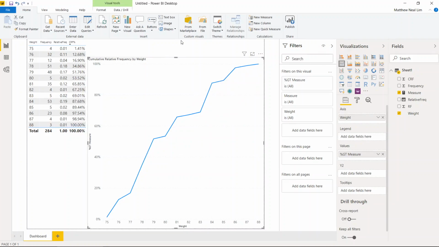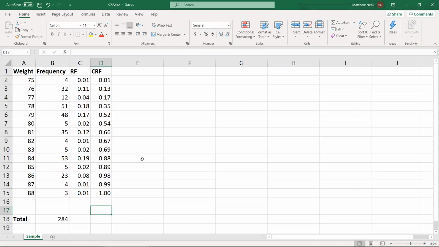Before we get into the details on how this is made, let us go first over how to make the data set for this. So this is a view of my dataset in Excel. As you can see here, I have two columns, one for the weight, so each of these are weights in kilograms, and my frequency for each of the corresponding weights. And you see here that I have two more columns that will be displayed in Excel, but we will go over how to make them in Power BI. These two columns are just the relative frequencies and then the cumulative relative frequency.